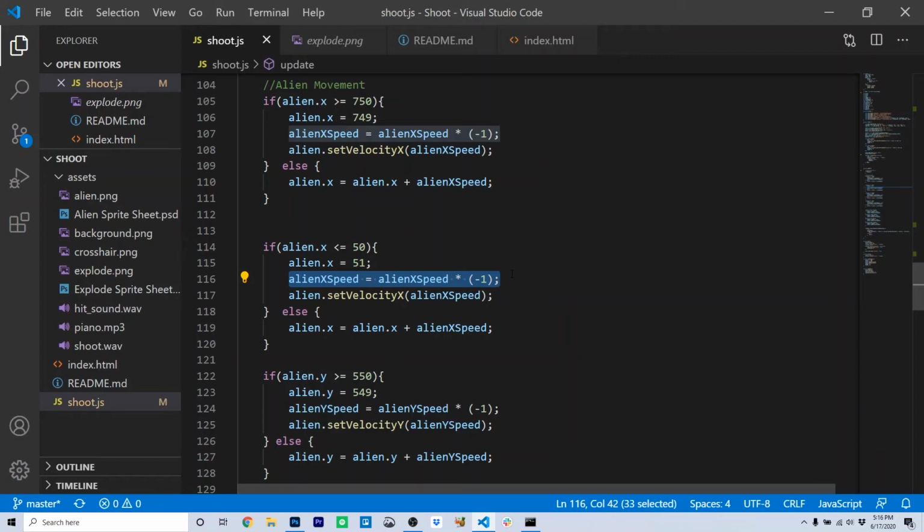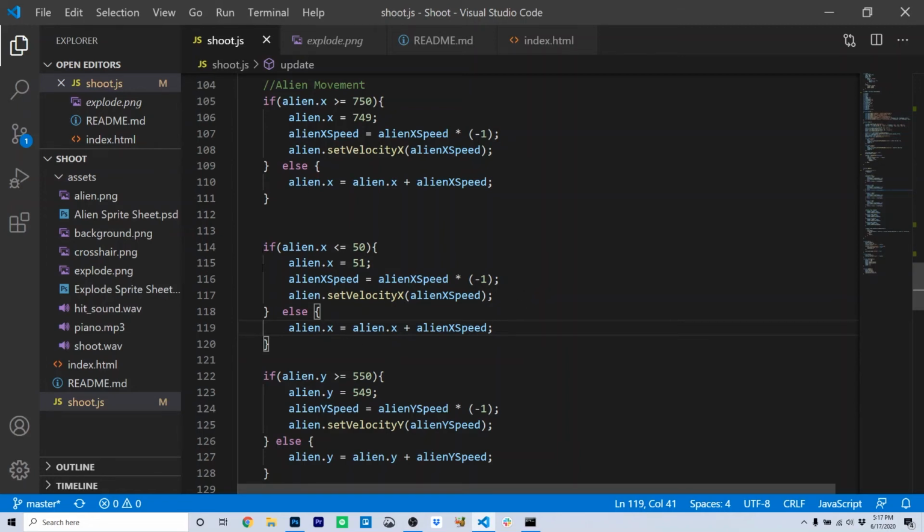Alien X speed is positive. When the alien is moving to the left, alien X speed is negative. So these lines simply flip the sign, set the velocity, and if we don't hit the wall, we just keep moving in the same direction. So X speed determines the speed and the direction, and it's moving that many pixels at a time.